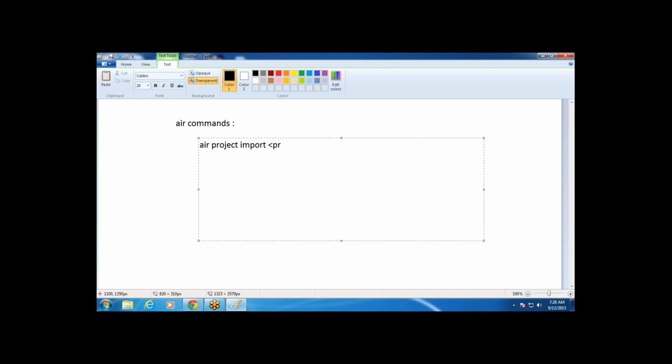Then there is a keyword -basedir and the sandbox path. And what is the object you are going to check in should be specified with -files and the file name.